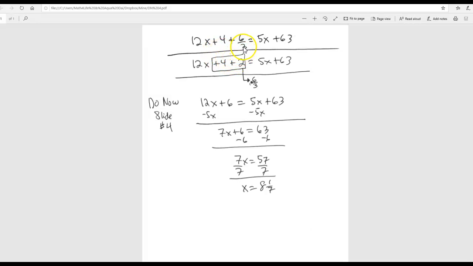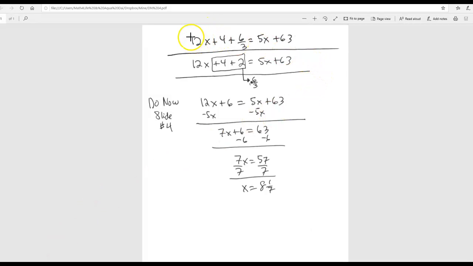And some of you may say, wait a second, 6 over 3, that's just 2. And so you'll both get the same answers, both students, but I just feel that the whole number situation makes it a little easier than trying to multiply by the LCM in this situation. So let's go ahead and attack this challenge.